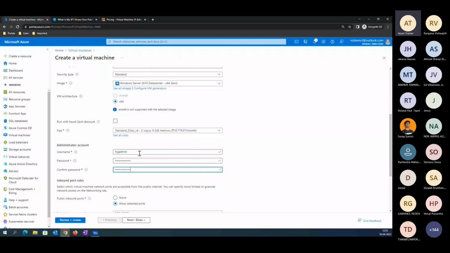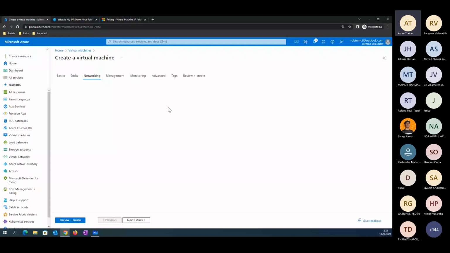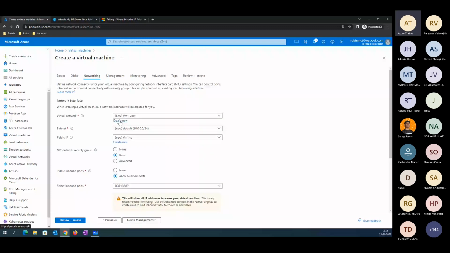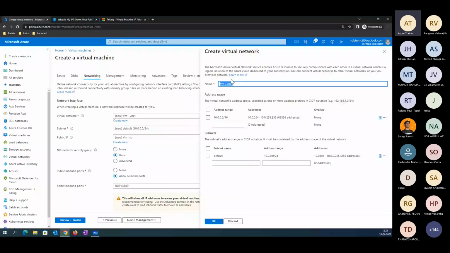Now, if you go to the networking tab, you may be able to see an option called virtual network. This is the place where you can define your VNet. I'm saying I have a production VNet, and this is the place where you can define your range. Normally, whatever address range you configure here will be either the 10 dot series, the 172 series, or the 192 series, the private IP address ranges we discussed yesterday and today. That range will be configured in a subnet mode here.